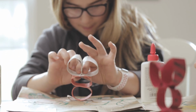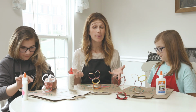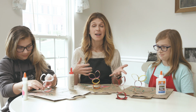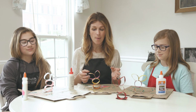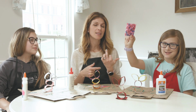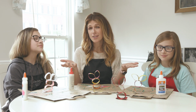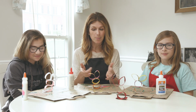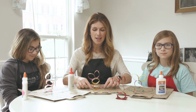So once you count to 30, we're going to just set it over to the side and let it dry. I would probably let it dry for about 15 minutes before you move it or put it where you want it to go. Once it's dry too, you can also add what, Aubrey? You can add some pom-poms or any decorations that you want. Right, maybe if you have feathers or sequins or a little pipe cleaner for a nose somewhere, you can add decorations once it's completely dry.